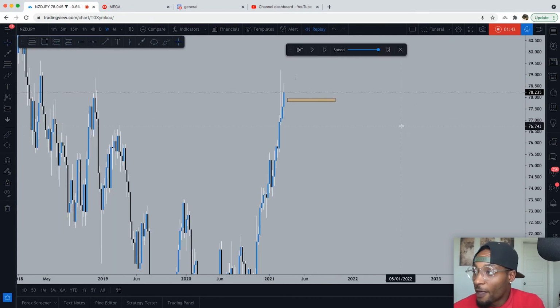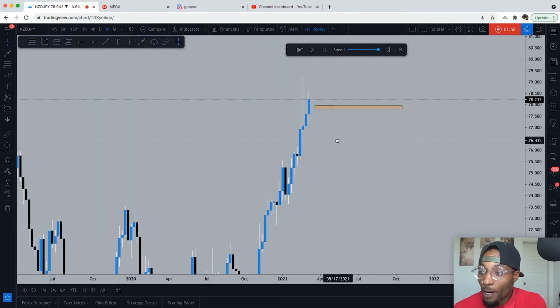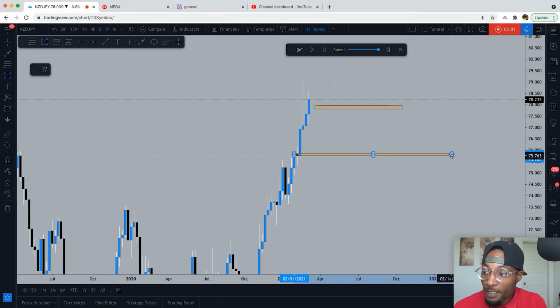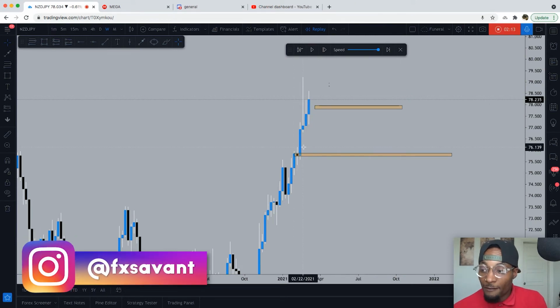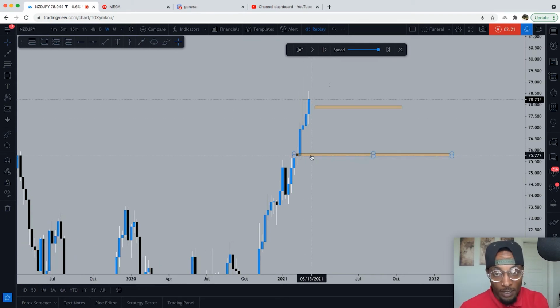Well, we identified that on the weekly, we had an impulse all the way up. Yes, we have one candle that's not related to the move, but that doesn't mean that price necessarily retraced. It just means that that is a level in the market. So within this whole move up, we do have a level that we would like to see price come and retest, because this level on its way up was the only level the market encountered that really gave the market any type of resistance. So once this resistance level is broken, we want to see it act as support.